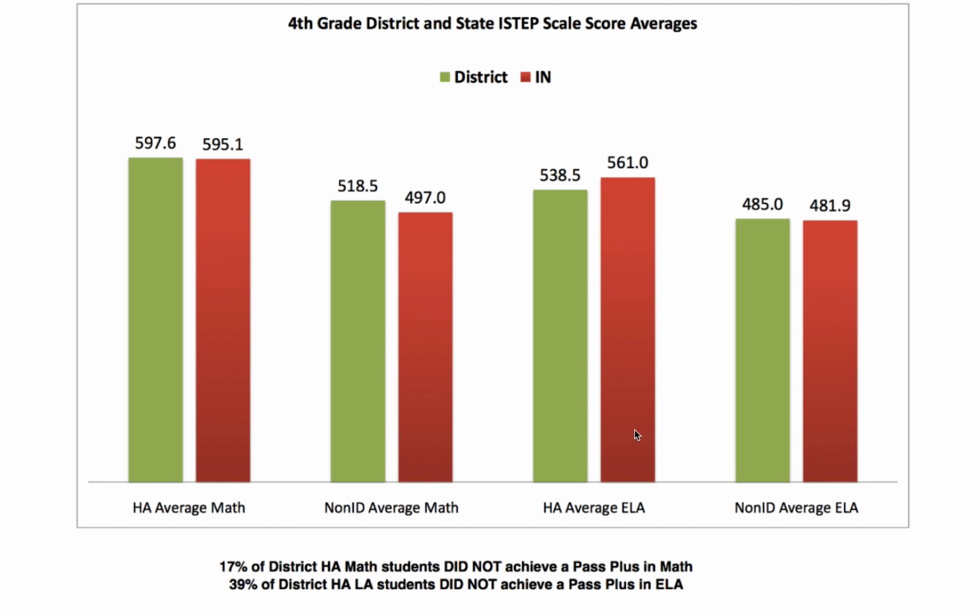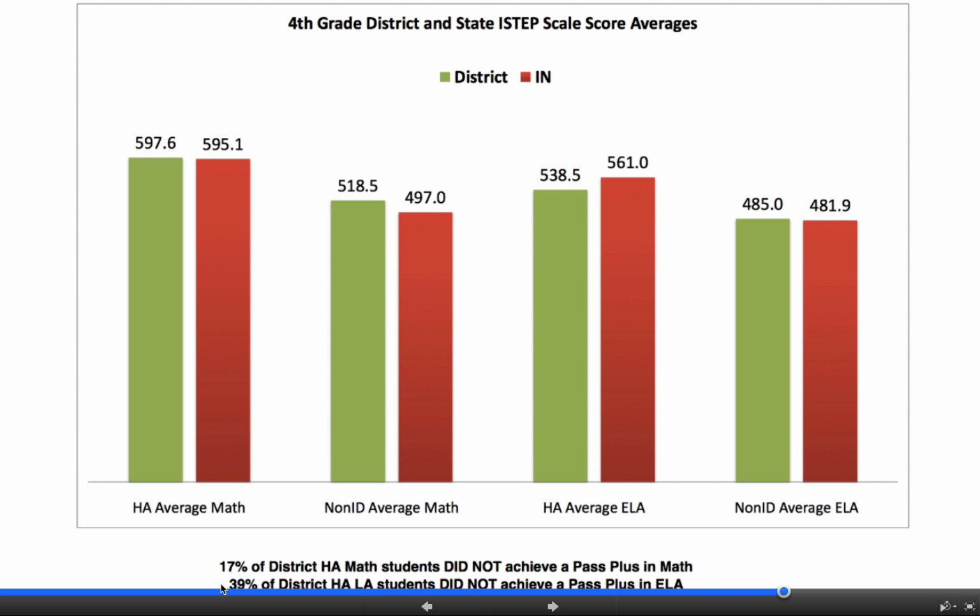Okay, the next page has the data in terms of performance on I-STEP. There's just 1 grade level, 4th grade, because it's such a massive data set to look at each 4th grader in the whole state of Indiana in terms of their Pass Plus performance. So we just looked at 1 grade level here, but you can see it compares how the identified high ability kids did on I-STEP compared to the non-identified within the district and across the state.